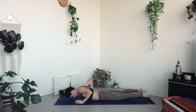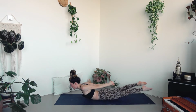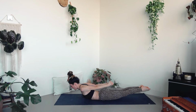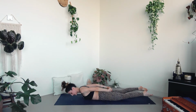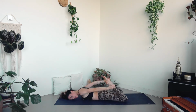Shalambhasana, locust pose, interlace your hands on the back, feet on the floor, pubic bone down. Inhale, rise up, chest and head, feet lifting up, maybe feet together, stay. Keep breathing. Two more. Last one. Inhale, maybe lifting higher. Exhale, release down. Repeat this one or take Dhanurasana bow pose by bending the knees and catching the ankles from the outside.